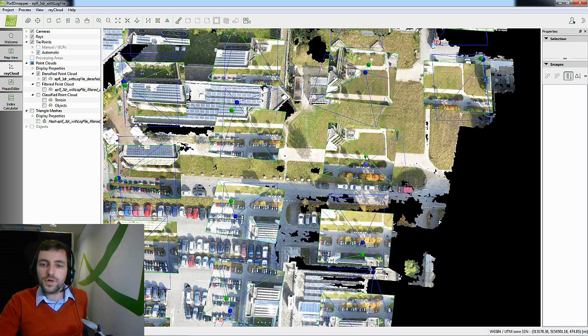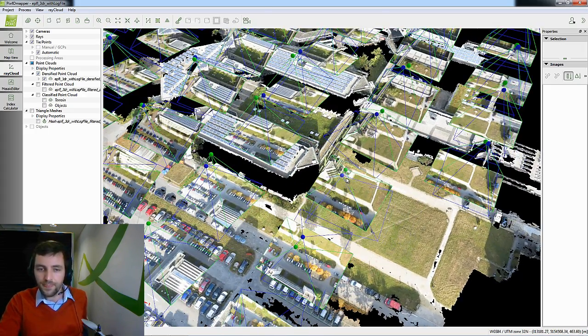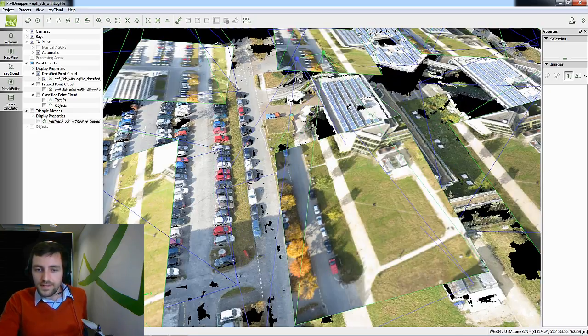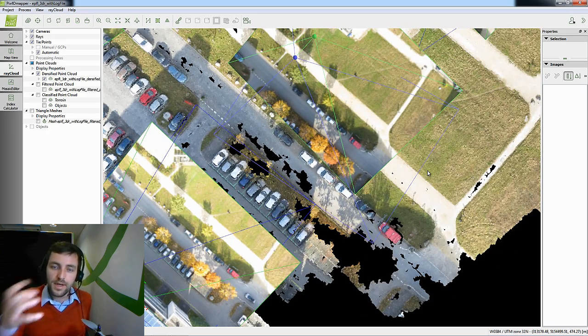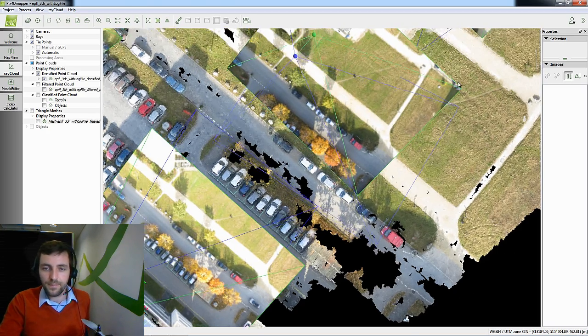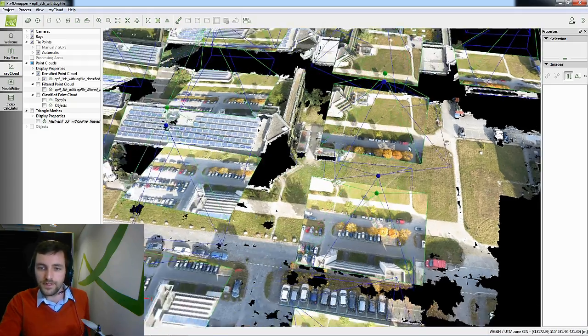So the software from pixel matching is able to be much more precise than whatever the GPS gives you, and can give you really centimeter accuracy in the positioning of the images, and that's where you can see the difference. You can also see a slight difference between the green and the blue. This is because of the synchronization between the camera and the GPS readout time. But this is nothing to worry about. This is a very good result.